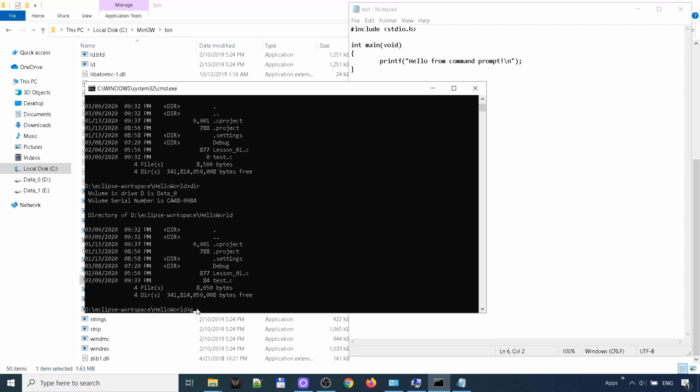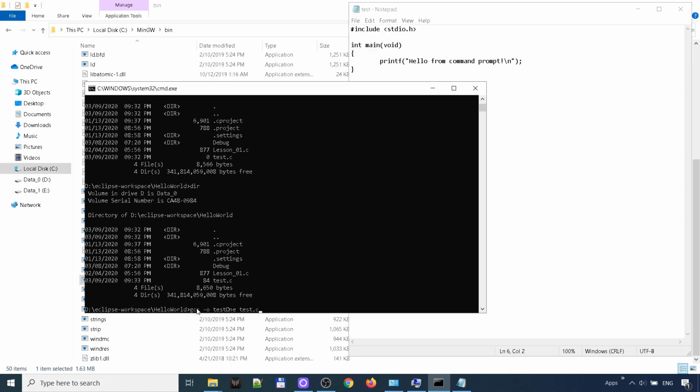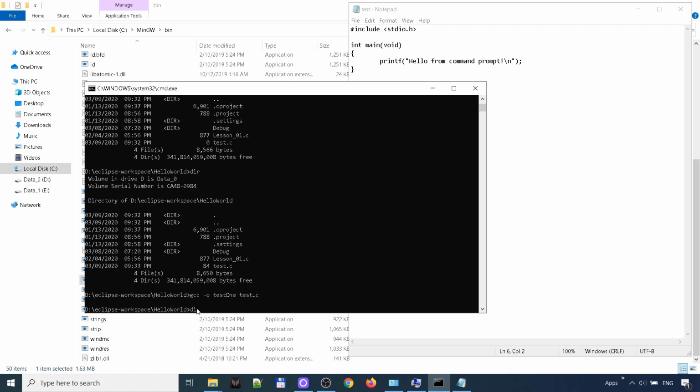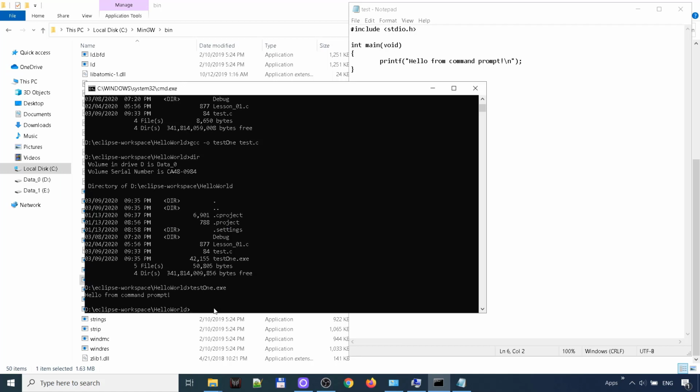So let's compile it. For this we have to insert gcc. Then we have to say a name for the output. This can be different from the source file. So we can say test1 like this and say which file now to compile. If we have multiple files for compiling, we have to insert all of them in here. For bigger projects, someone can use makefiles. So now, if we show the contents of this directory, we see that test1.exe was created. So we can call this and see the output on our console or command prompt.